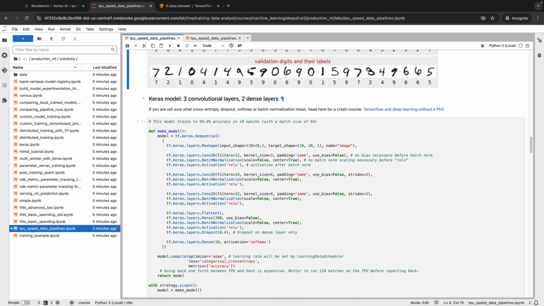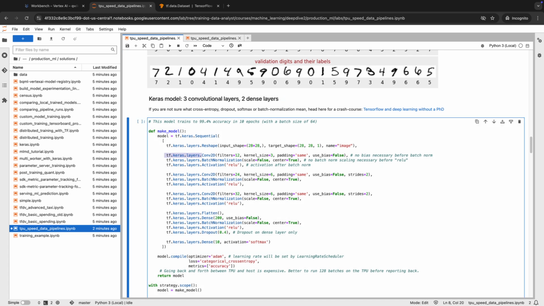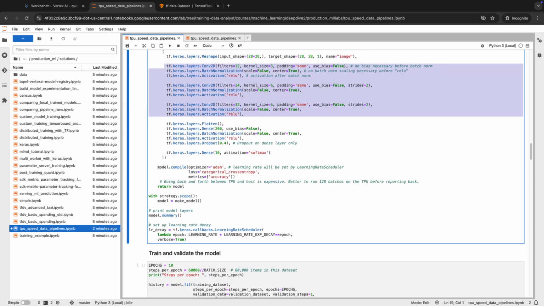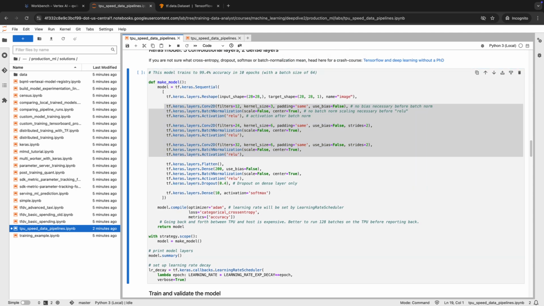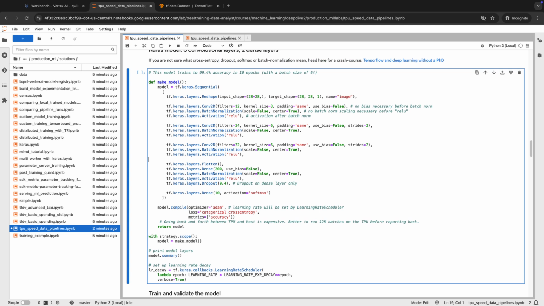Three convolutional layers and two dense layers. Okay, this is 2D. These are three convolutional layers with 12, 24, and 36 filters. Let's see whether they will provide us an image for this. Okay, I think there will be an image for us to see.